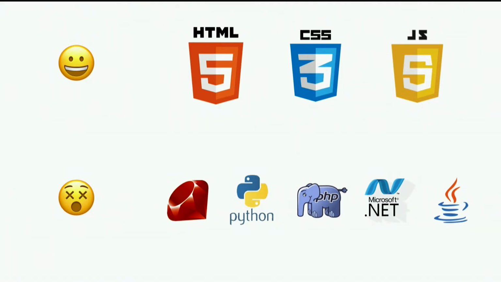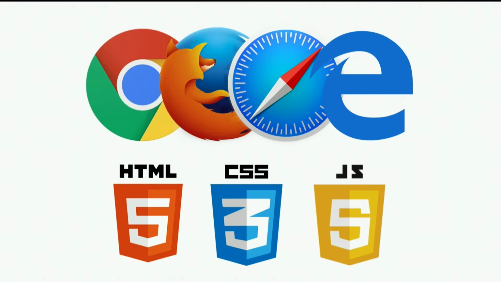So one possible definition of front-end is that it consists of anything that web browsers can interpret without any extra help. If you want a more technical definition, the front-end refers to things that run on the client, while back-end refers to things that run on the server. Now, since we're writing stuff for the web, the browser is the client. So it's anything that runs in a web browser.